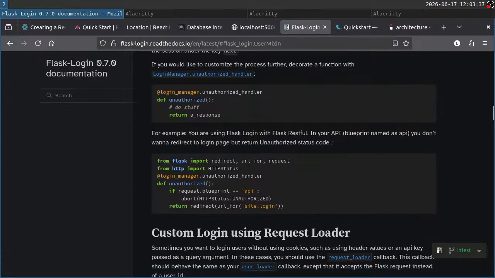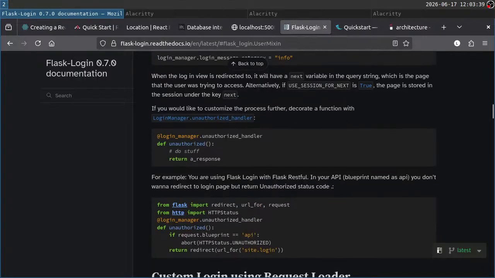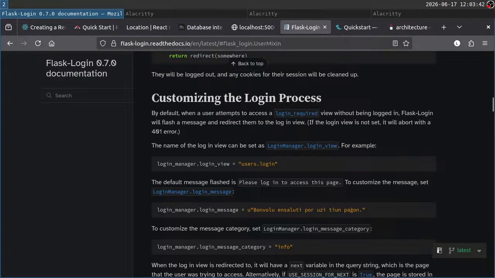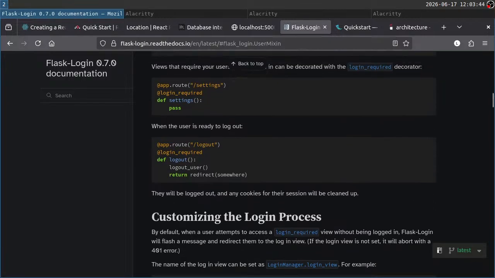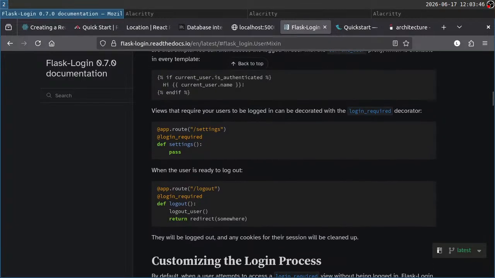I think this is a mistake in the documentation. Yeah, it must be a mistake.